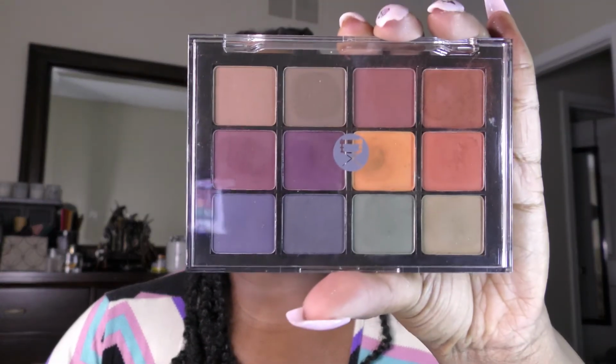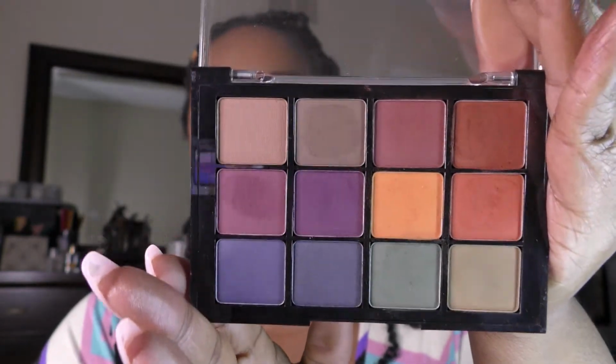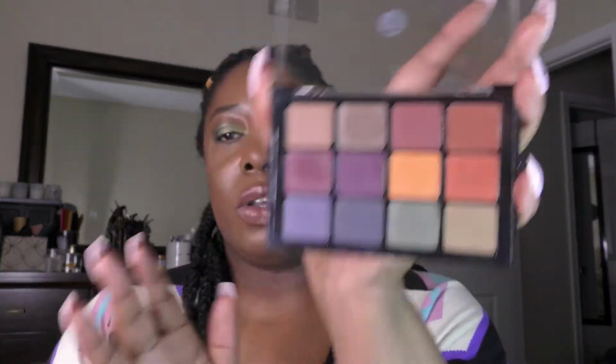and then I also used some mattes from one of these palettes. So the mattes that I used came from the Dark Matte palette. It's the very same packaging as the Bohème Dream, and here are the shades here. They are all matte. The shades that I used today, I used this green here to blend out the outer edge, and then I actually mixed these two shades here to just add a bit of a different kind of thing to the shadows. So instead of keeping it all green, I added those shades to give you just a little something different, you know? These shades are very nice.